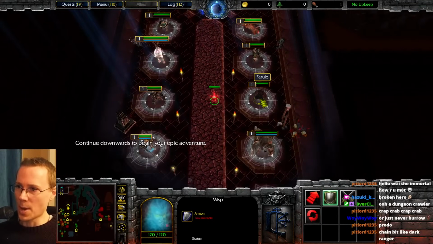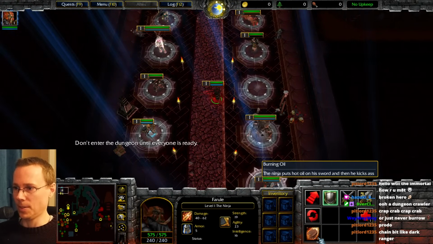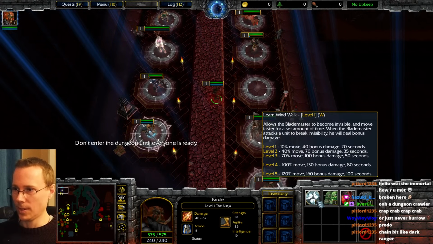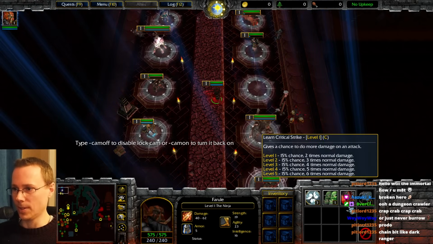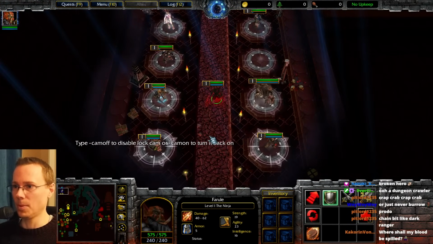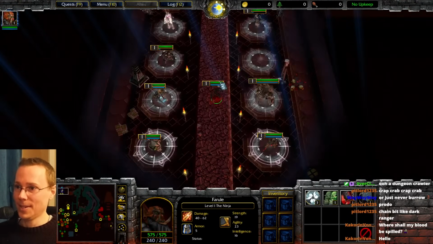Here we have Farul, the character I'm almost definitely going to be playing. The Ninja. He has Burning Oil, so the Ninja puts hot oil on his sword and then he kicks ass. We don't know exactly what that means, but he's got Wind Walk, Mirror Image, and Critical Strike, which goes to 6 times damage. I think Wind Walk and Critical Strike are going to be severely broken in this situation, especially on an OP monster map. Why does he always play the Blade Master, you ask? Well, sometimes there's a good reason for it, and this is going to be no different.